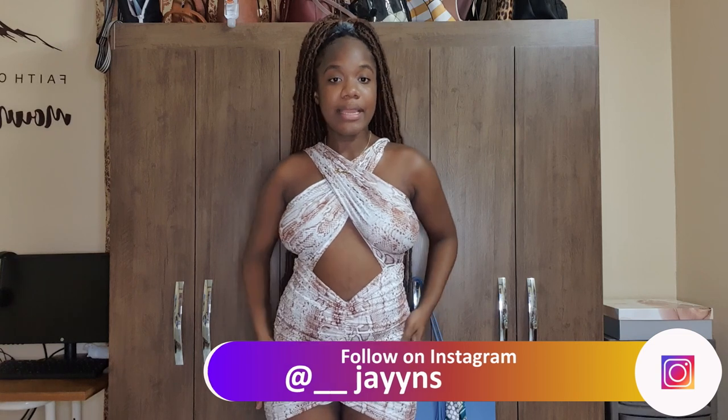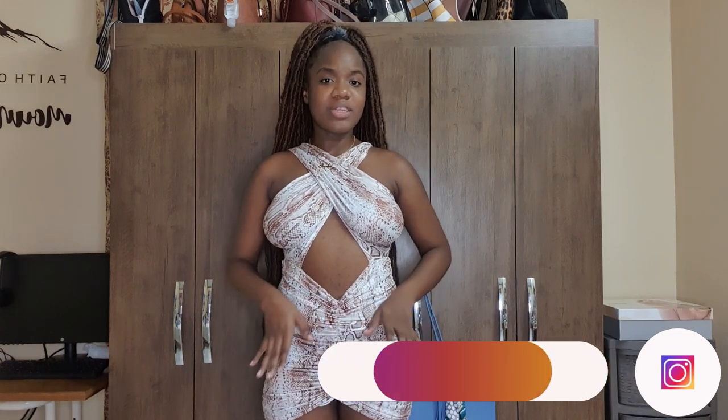They have a nice money green looking one, which I wish I'd have gotten, because I love how that color looks on any skin tone. But all in all, this is really nice. It gives a nice fit, but I would have taken an extra small. So for people on the more petite side, I'd say go a size down, just to give you that snug fit that you might be looking for.